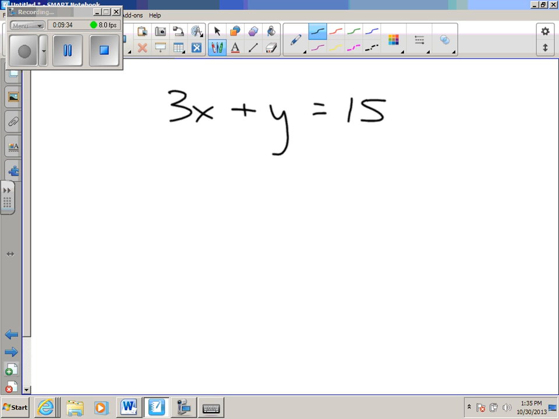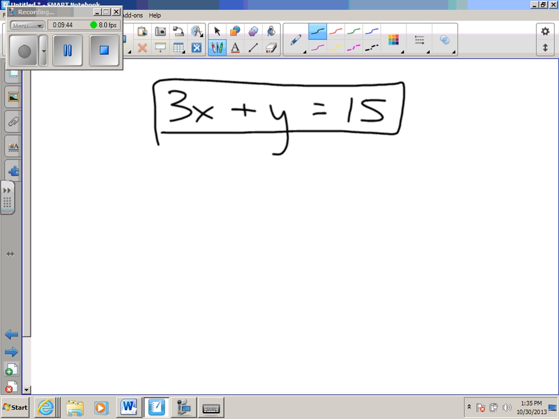3x plus y equals 15. Okay? So if we are going to take this linear equation, and the nice thing is that what did you have to do for today when you had to graph the linear equation? A lot of times you had to flip-flop the equation around, so it was y equals, or you had y by itself. If you graph based on just your x-intercept and y-intercept, you really only need to find 2 points.